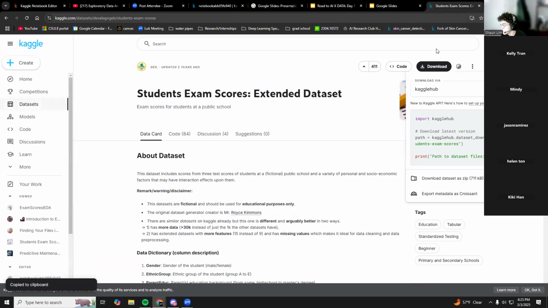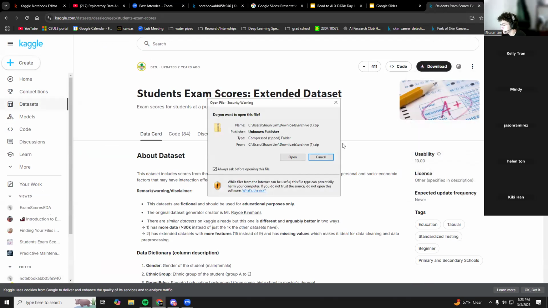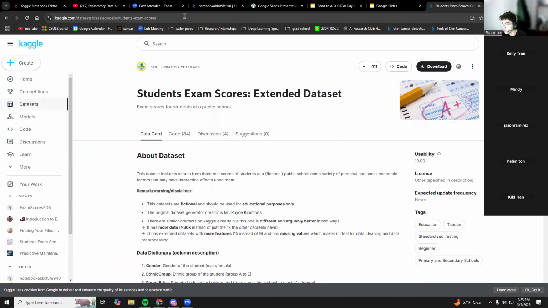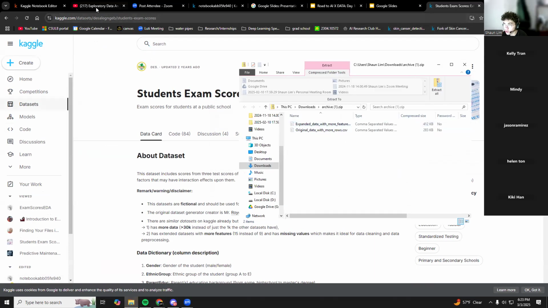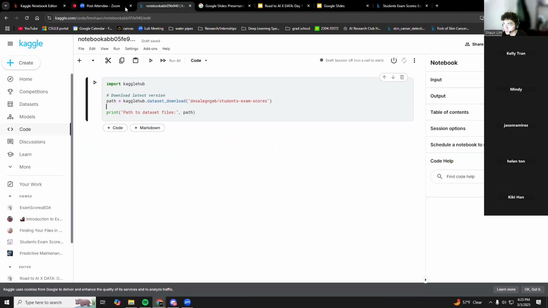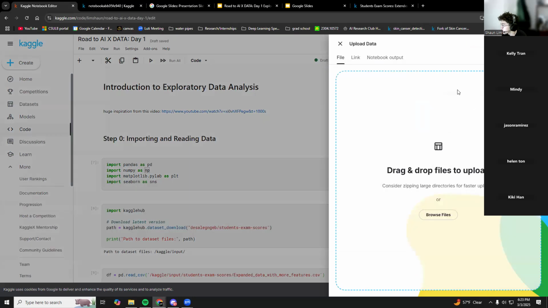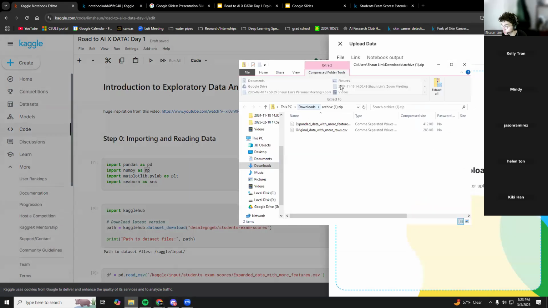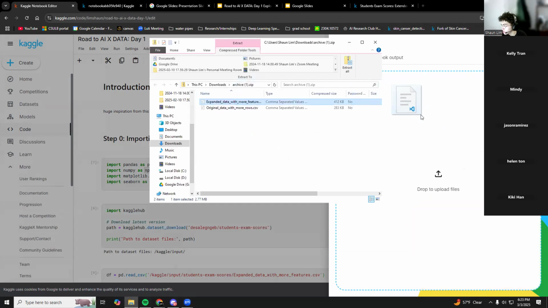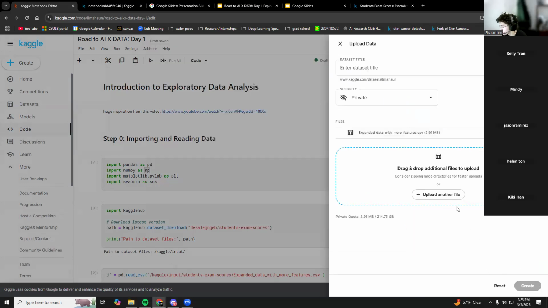No. Okay. Well, as a backup, I didn't expect this to happen, but you could also download the dataset as a zip. I'm gonna do that really quickly. It's a pretty small dataset, so it downloads instantly. Then I'm gonna open that on my current file system, and import it into the notebook. I don't really understand why, but I'm gonna upload new dataset, and then drag and drop this really quickly. Sorry about that, guys. Let me make sure this is working out though.